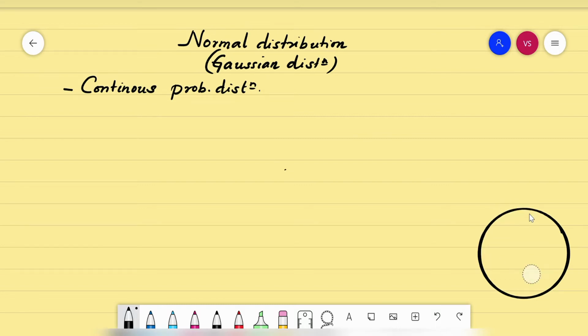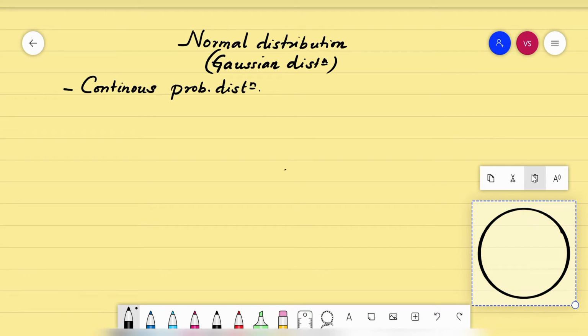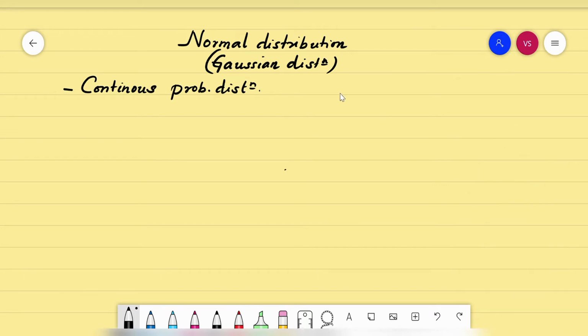So it is very important for each and every one of us to follow this normal distribution. Now, the most important thing for this is the PDF. We call this the PDF, probability density function. And remember, when it is a discrete variable, we call it the probability mass function, and when it is a continuous variable, we call it the PDF.